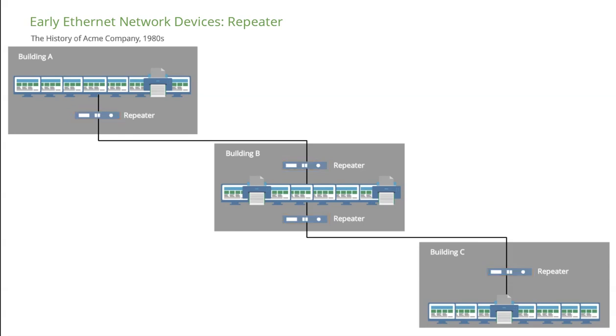A repeater is a physical layer device used to connect 2 or more separate physical cable segments together, making it act like one long cable. A repeater is a simple hardware device that regenerates electrical signals, sending all frames from one physical cable segment to another. Click the Additional Information button to learn more.